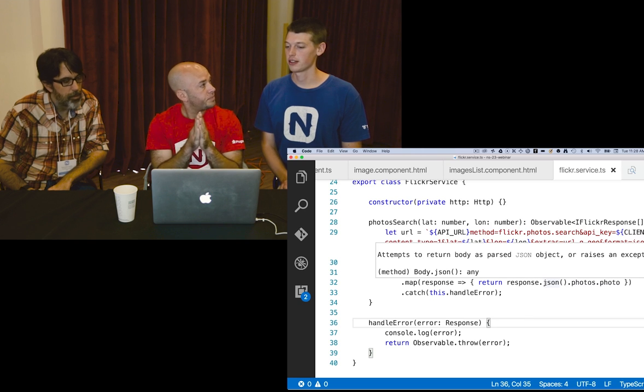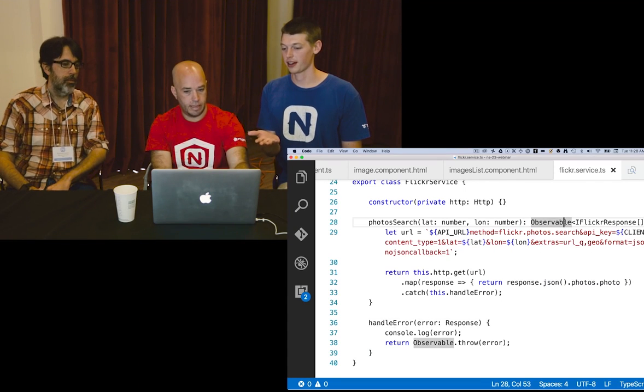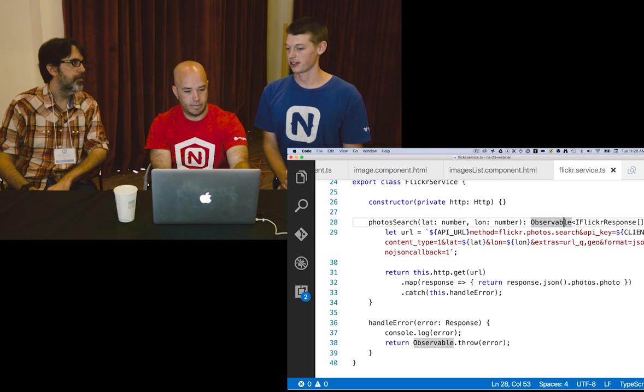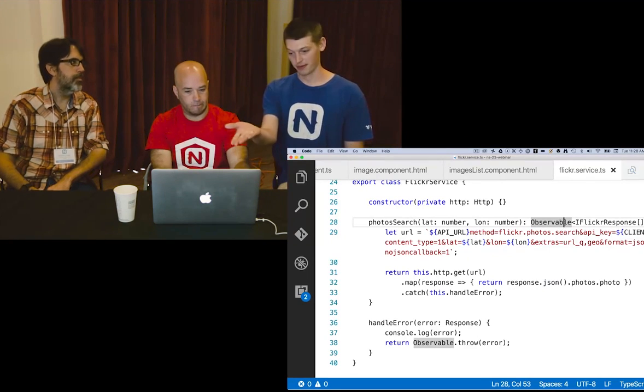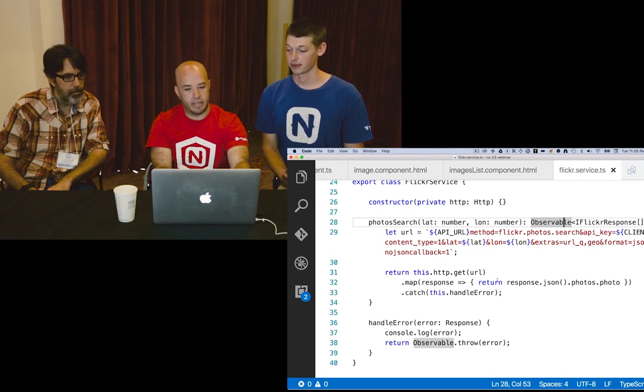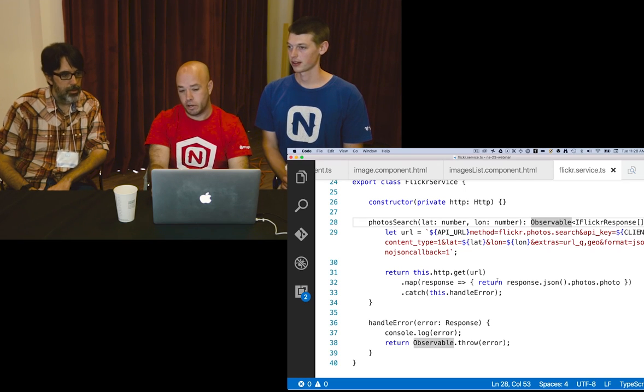And I'll point out one thing too. I said this earlier, but if you look at this file, there's nothing NativeScript specific here. So if you wanted to write a Flickr service that you could use in your web app and also your NativeScript app, well, here you go. You wrote it once. And I think for a lot of people, and for me as well, this whole observables and RxJS is really sort of part of the curve and can be difficult to learn. I will say that once you wrap your head around what RxJS does, it makes a lot of sense, and it becomes very easy to just continue to do that.